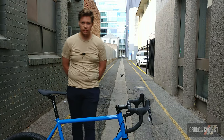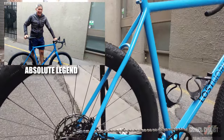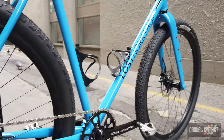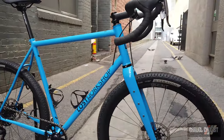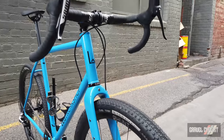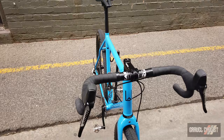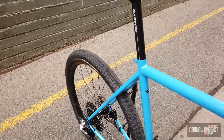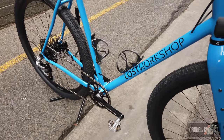Hi everyone, I'm Ian from The Lost Workshop based out of Melbourne, Australia. This is my latest gravel build — it's actually built for my dad. He needed a gravel training bike; he lives on a pretty good hard-pack trail east of Melbourne and loves to do training rides out there. He just wants something to go fast, have fun on, and hopefully do some more adventures. I made a gravel bike for one of his mates last year who does audax rides — 200Ks — so hopefully dad can join him. This one is dad's new favorite color: nitrous blue from the Ford Focus XR5. We wanted everything else black to make the color really pop. It's no-nonsense Columbus Zoner tubing, built for comfort, speed, and durability, with thicker walls to handle whatever's thrown at it.